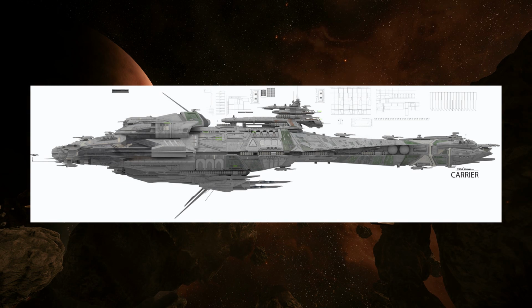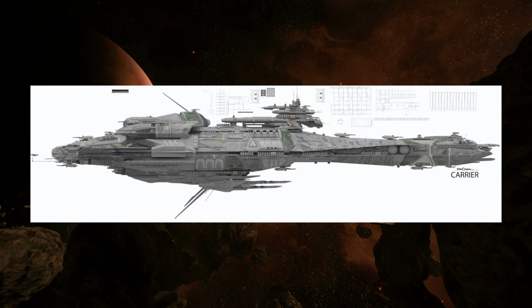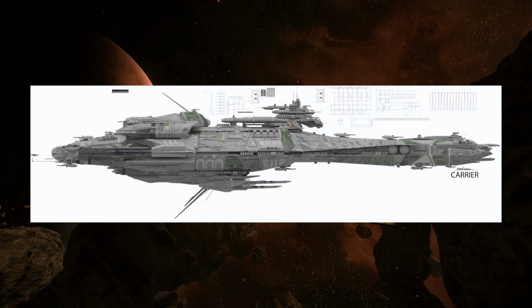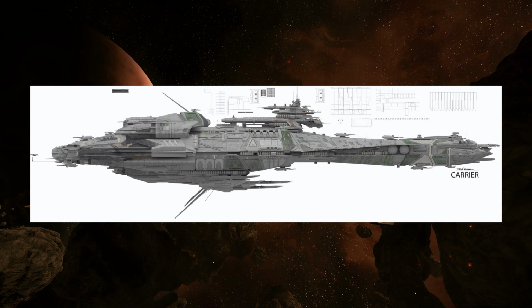And this question's been asked before. There's been a ton of theory crafting done on the forums, and a lot of people have discussed this. Often one of the responses is, well, if you want a little pocket carrier, you can always just go ahead and buy yourself an Idris. Yeah, well, not everybody has that.